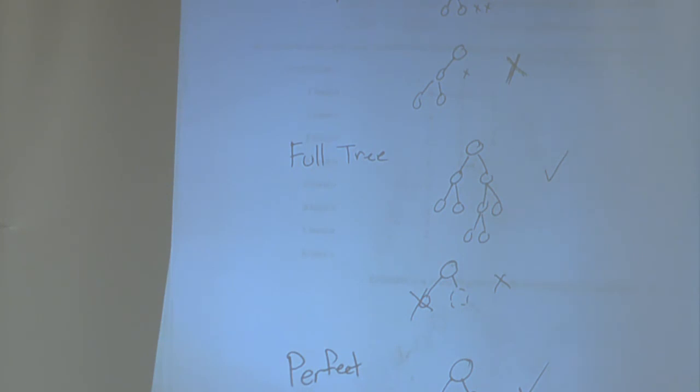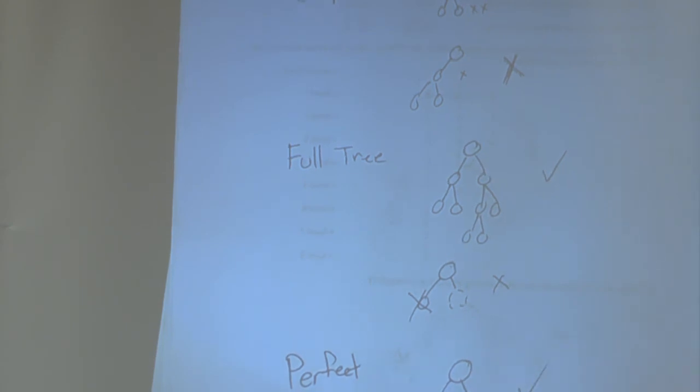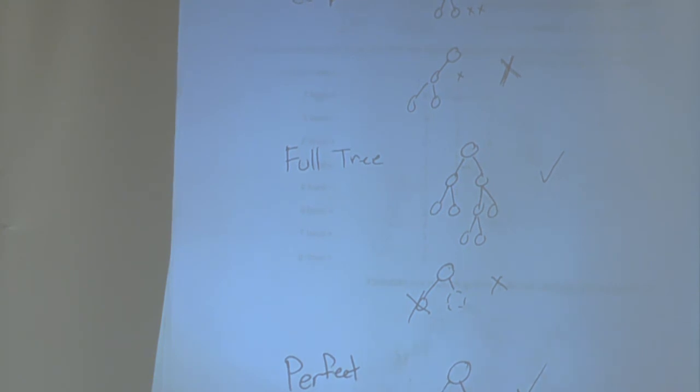Okay, so a tree that's not perfect can be either this or, wait, is that a perfect tree though? I think it's just this. That's not a perfect tree, because this node can have a child here, and even this node can have a child here. These are not perfect trees.